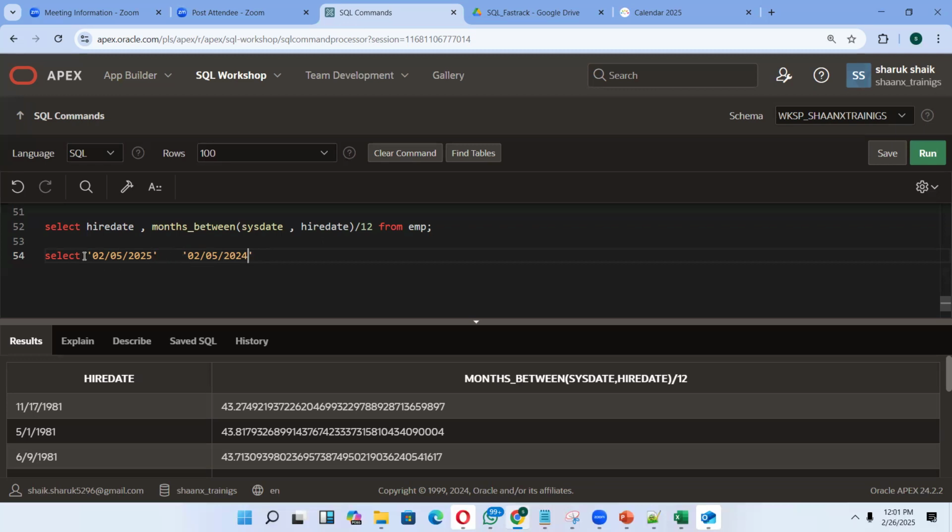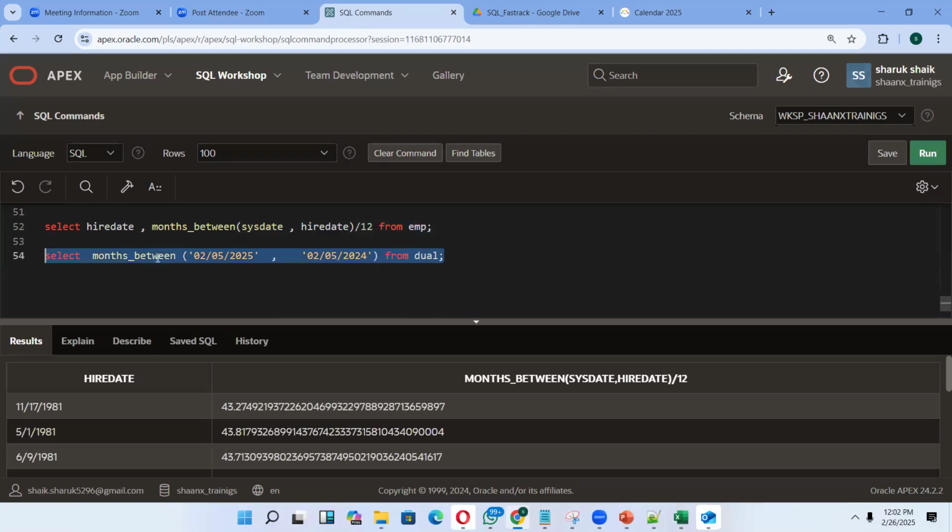But if you give directly like this, there is a function called MONTHS_BETWEEN. This function will calculate the number of months. In the MONTHS_BETWEEN function, you are giving two dates, from dual.